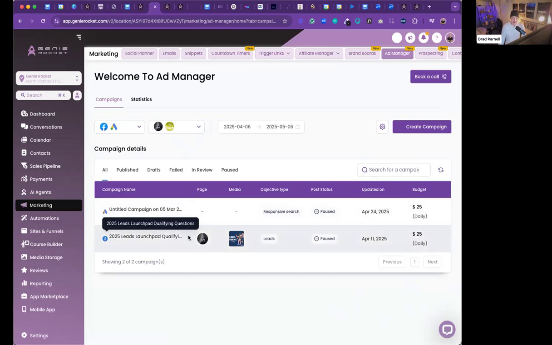So you can launch Facebook ads, you can launch Google ads, you can view all the reporting in here. Why would you want to do that? Well, if you want leads, if you want traffic, if you want to grow, that's just another way to do it. There's lots of spokes on the wheel. I don't think that's the end all be all, but I will say the folks that are doing Google ads and Facebook ads are growing faster than the ones that aren't.